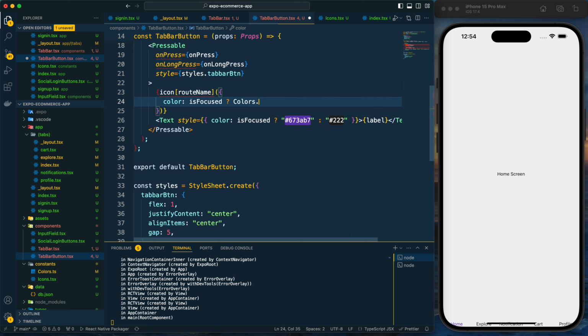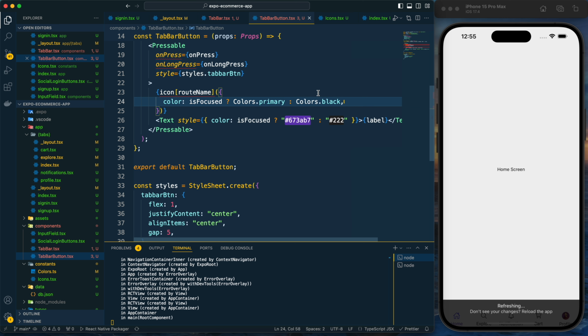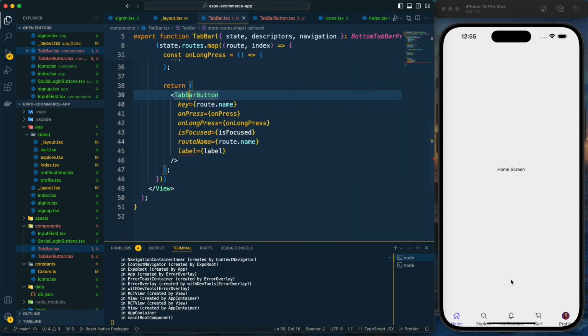So if it is focused then it will be primary, otherwise it will be black. Now save it. So after saving, here we can see we have the icon present. Okay, and also with the icon we have this user image instead of icon for this profile.